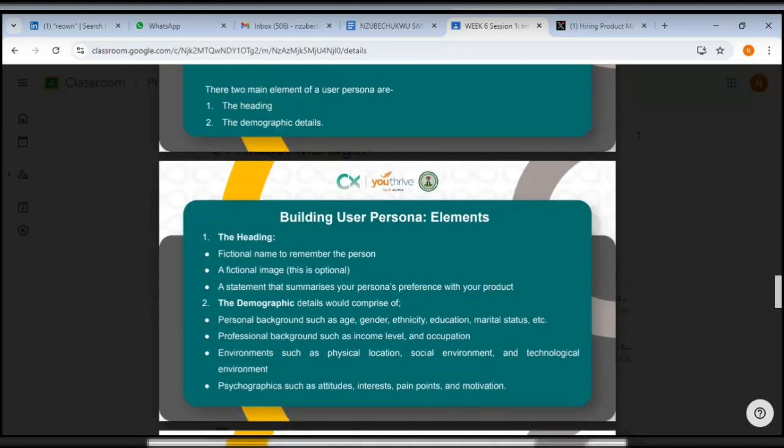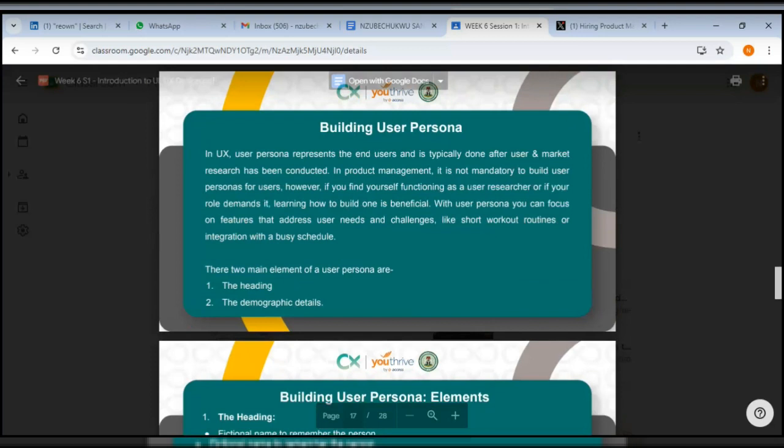Let me explain. I'm not really sure the write up we have here fully explains what a user persona is. Remember, a user persona comes from the assumptions we make about our users, right? We make assumptions about how they would respond to our product, or what demographic they fall under.